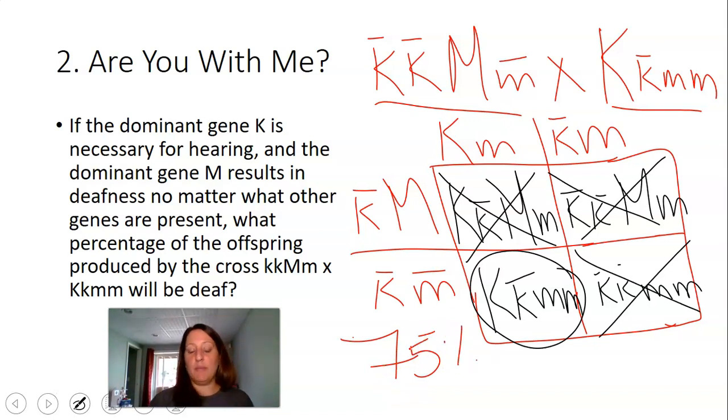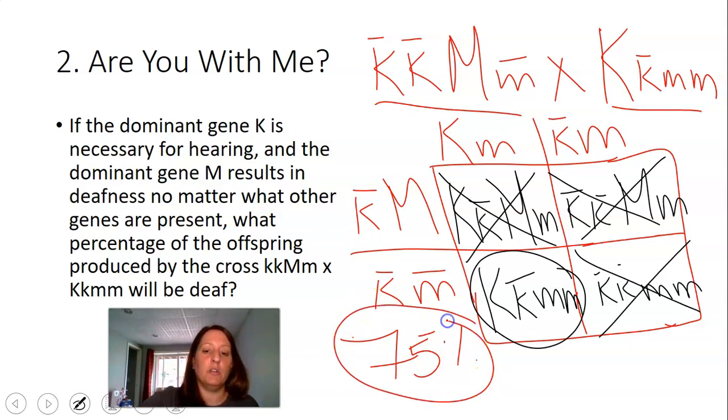When you do these genetics problems in either lecture or lab, you want to make sure that you really designate what your answer is. In this case, you would maybe circle or box in the 75%. That way, when I'm grading, if you get the right answer, I can just say it's good, you're fine. If you get the wrong answer, I can go back and look at your work and let you know where you went wrong.